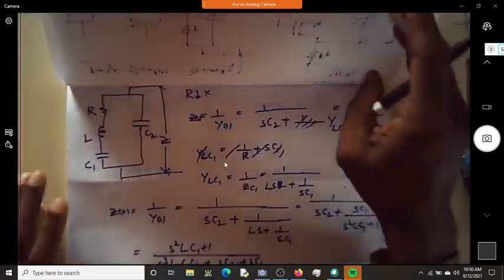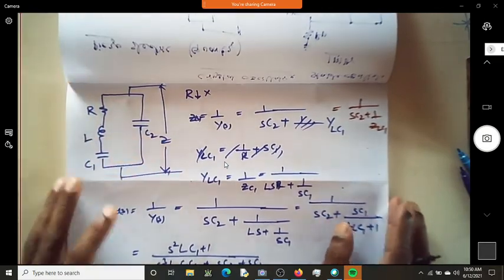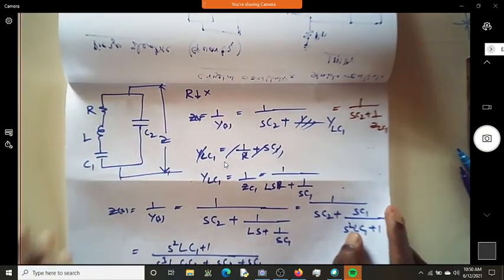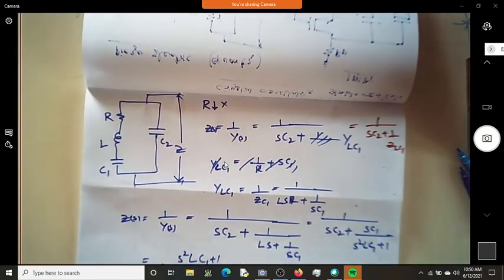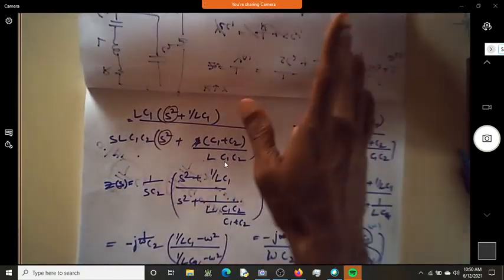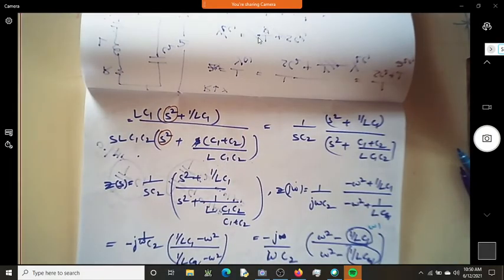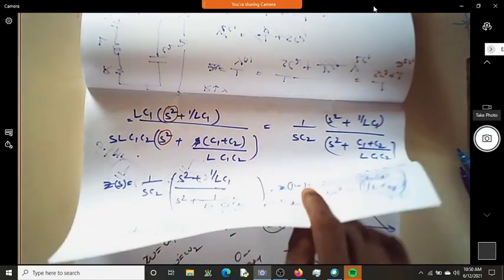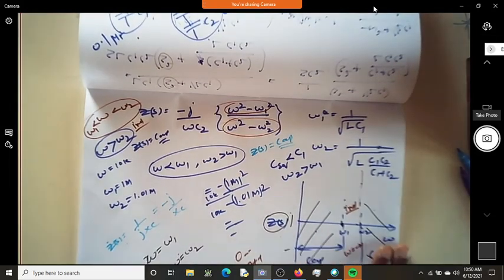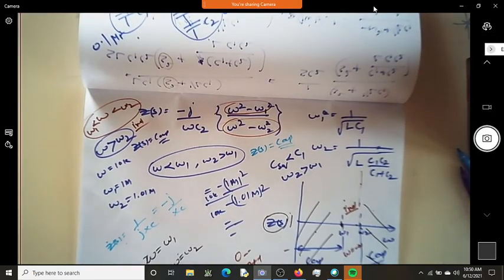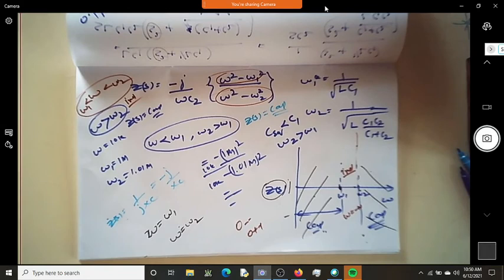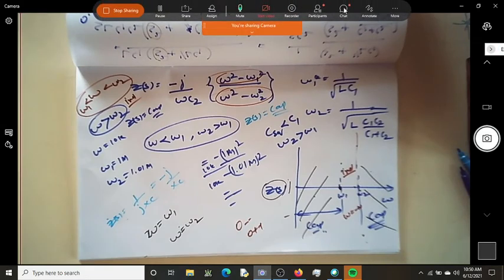Okay, any clarification required here? Let me know the flow of this equation, maybe just put it in the chat box. Are you okay with that? Or do you need to know how this becomes capacitive, inductive, and again capacitive? Is that fine? Or let me know from the chat box.